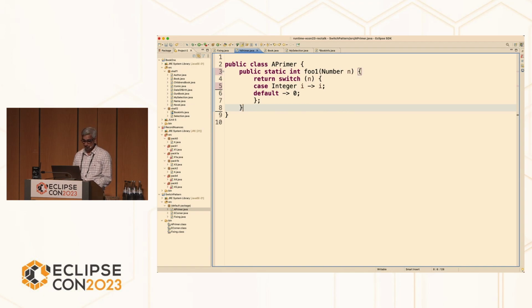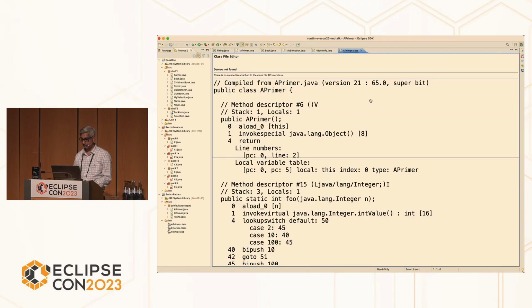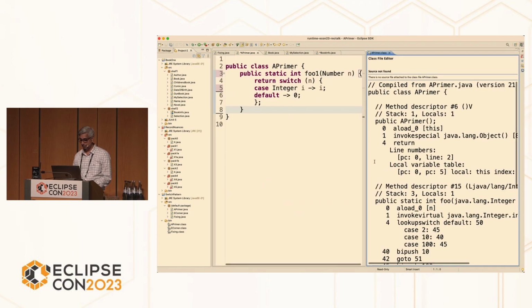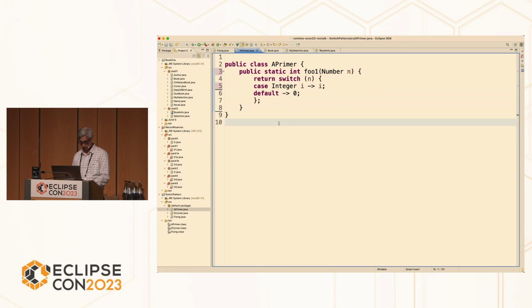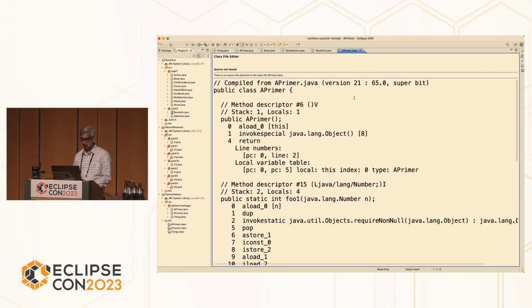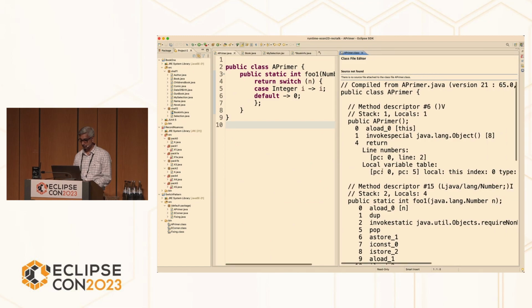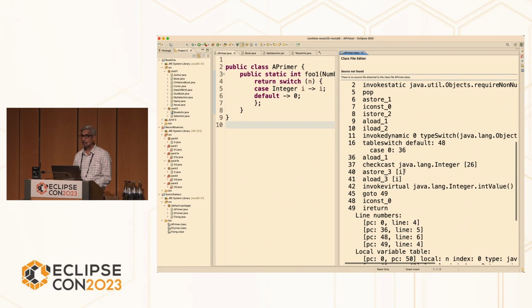Okay, let's go into the class file and see whether there is any difference. Oh, of course, it's not updated because I didn't save it. Any difference? I'm going to ask you, Sebastian. So, yeah, it's a different switch.